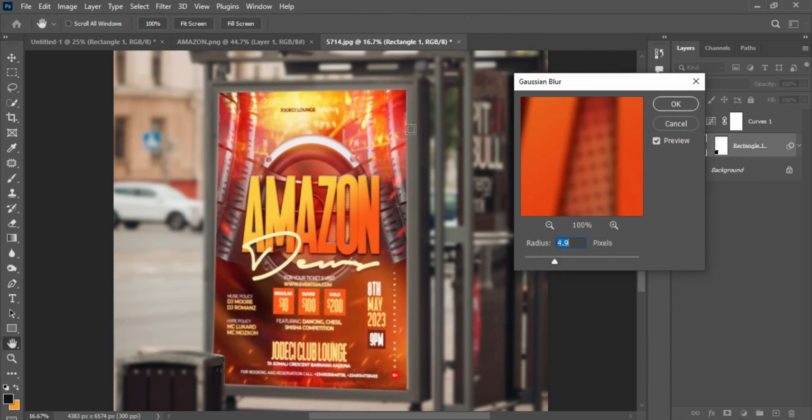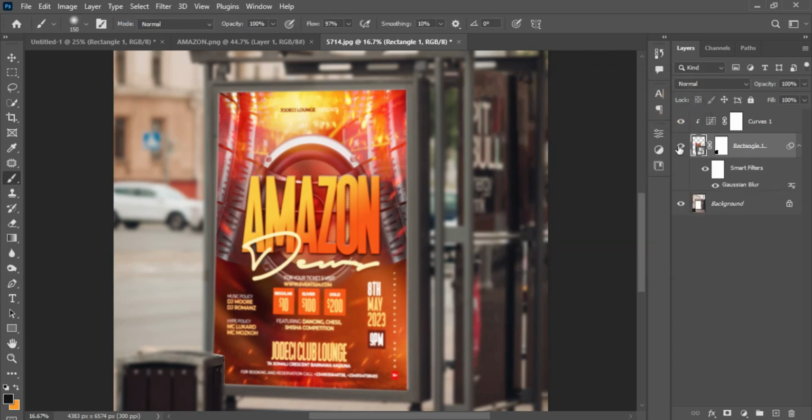I just need to blur out some of the pixels at this edge to maintain a smooth transition. That's for that. After you're done, you can click on OK. So it gives you this smart filter mask over here. So you hit Ctrl I to invert.